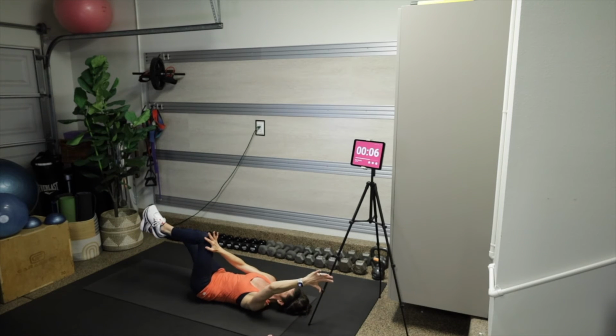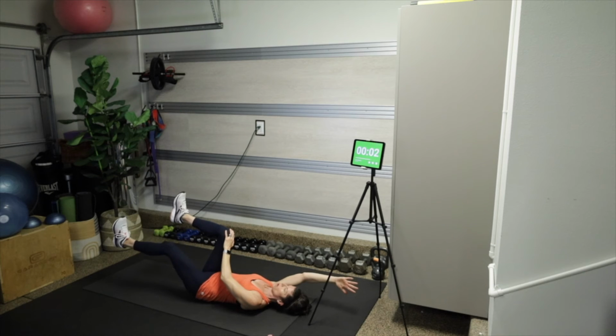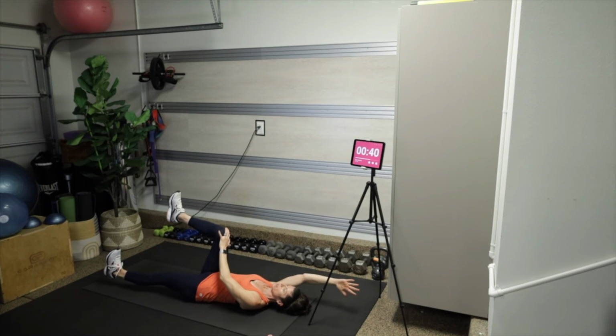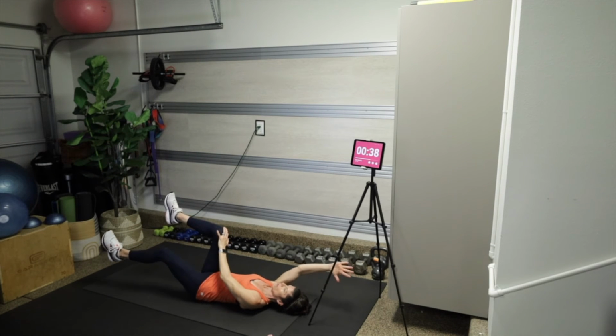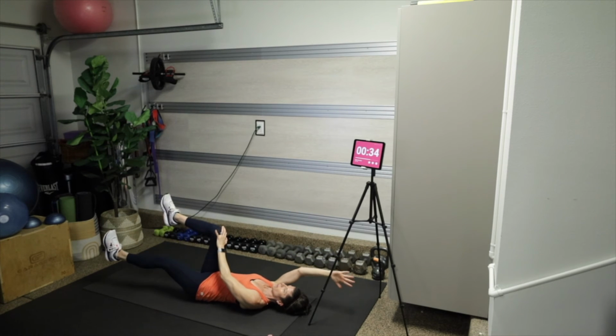Inhaling as you lengthen and exhaling to contract. And actually you can start that exhale just before you bring the hand and the leg back up. All right, on an inhale, extend the left leg and the right arm and continue pressing the right knee and the left palm into each other.